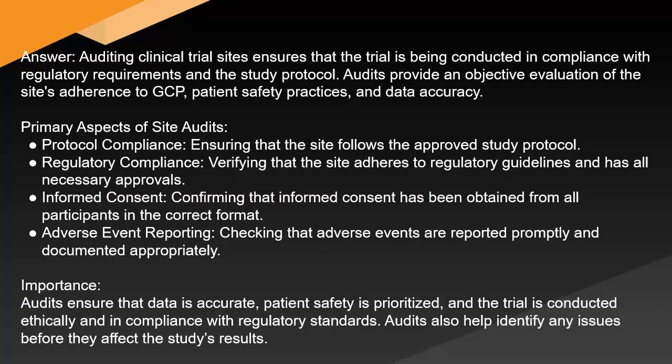Informed consent, confirming that informed consent has been obtained from all participants in the correct format. Adverse event reporting, checking that adverse events are reported promptly and documented appropriately. Importance: audits ensure that data is accurate, patient safety is prioritized, and the trial is conducted ethically and in compliance with regulatory standards. Audits also help identify any issues before they affect the study's results.